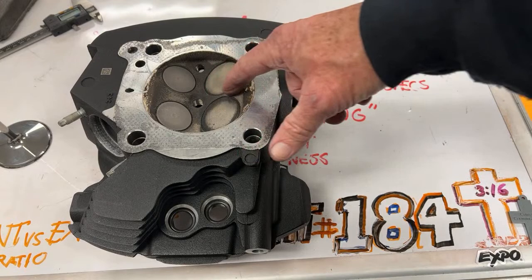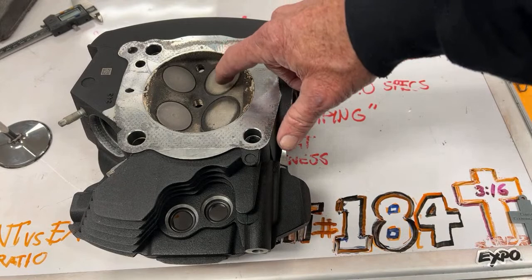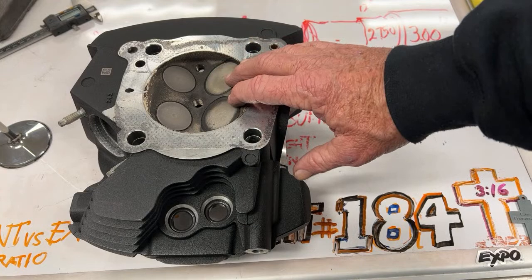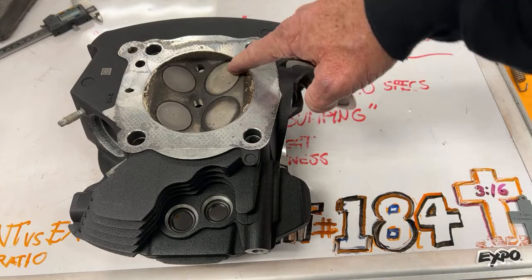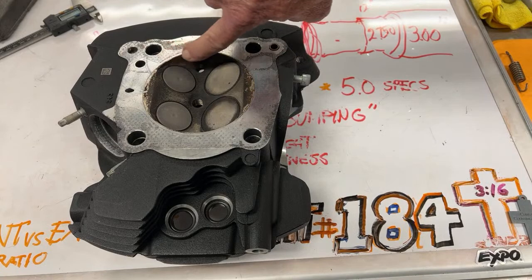Four valves don't get a free run at all this stuff, y'all. Each valve kind of impedes its own flow a little bit, where a two valve is kind of like this: one intake valve on a two valve head is all by itself and it doesn't really have anybody in its way. The four valve has a neighbor who hogs some of the road, shares some of the area, but you got to get this chamber out of the way. So whenever we put big valves in, we would always lay this back, and then you're going to end up with a larger combustion chamber.